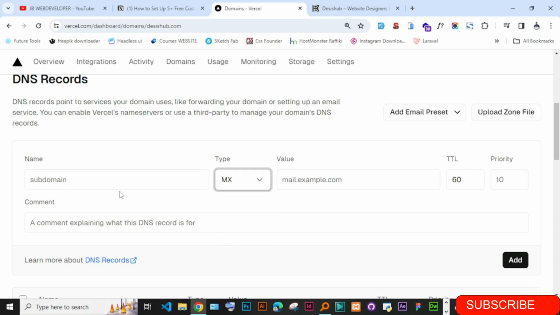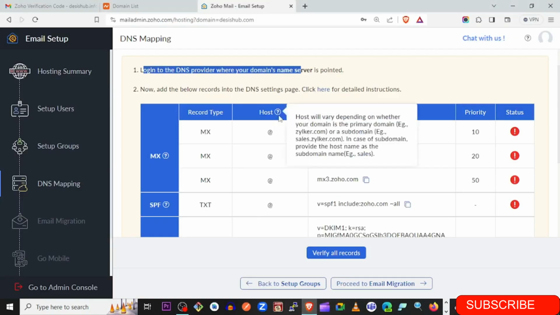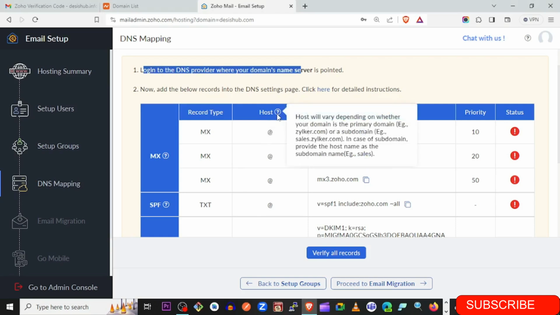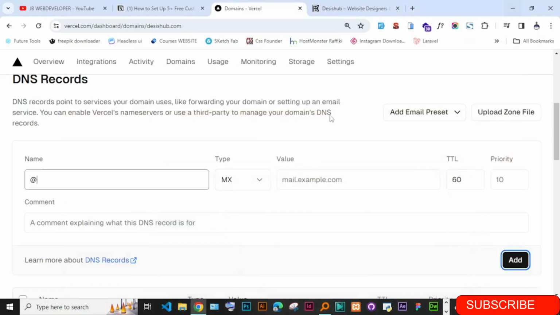Okay, now this here you can put at just like that, the name. By the way, make sure you're following the instructions not to mess up. You can see the host is same as the name. Just you can leave it blank, or you can just like put at. I'm just going to put at. I've already copied the value, just paste it here just like this.